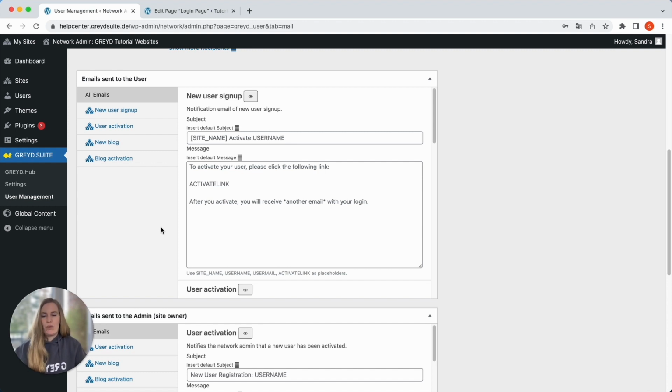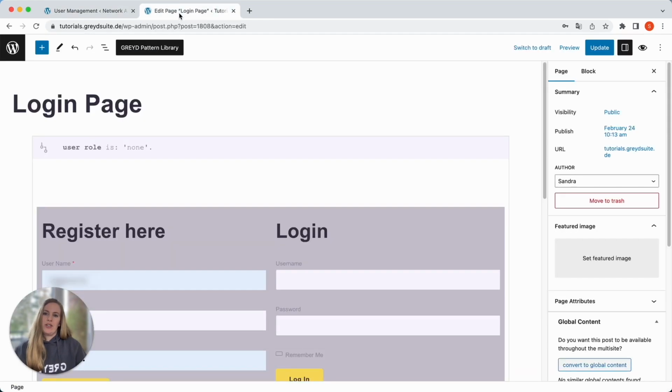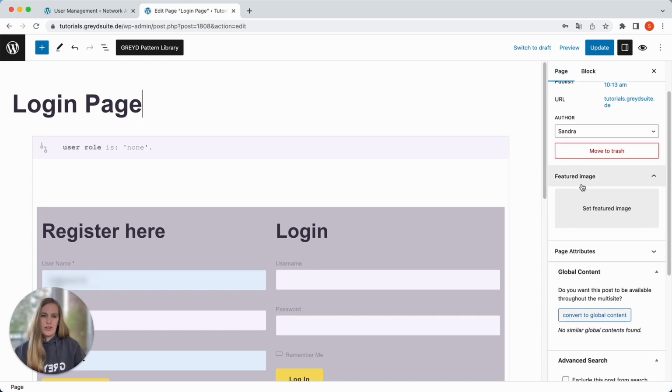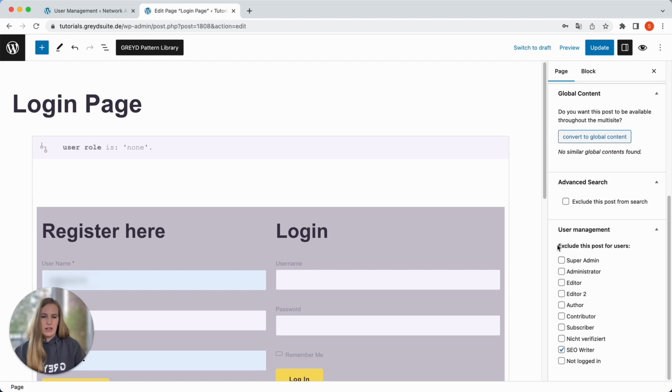What can you do now with your custom user roles? Well, for once, there's gated content. There's content on your website that is only accessible by certain user groups. So for each page, post, form, pop-up, etc. on your website, you will find a setting here on the right that makes it possible to exclude this particular post for certain user roles.